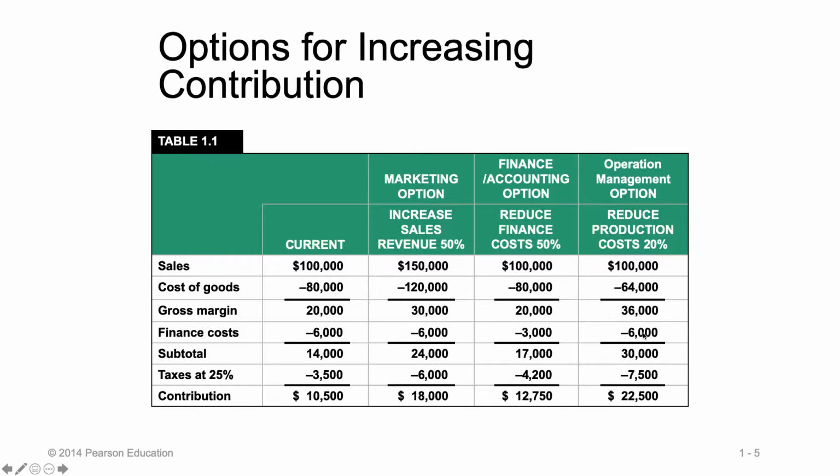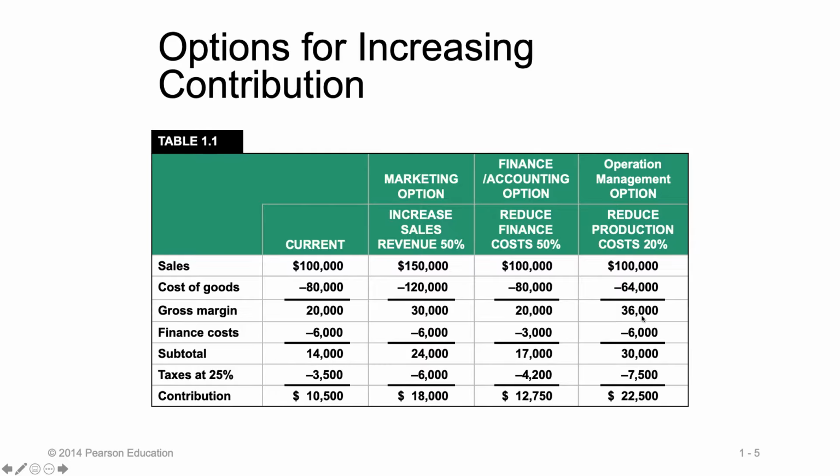Then we have the finance cost. Remember that it is the same in this option. And then this subtotal is greater than the other ones. We have this level of taxes, and the better option in this case is to reduce the cost, because the cost is something that is internal. This is a variable that will be fixed, something that we cannot move. All right, that is the variable that we have at 20%.